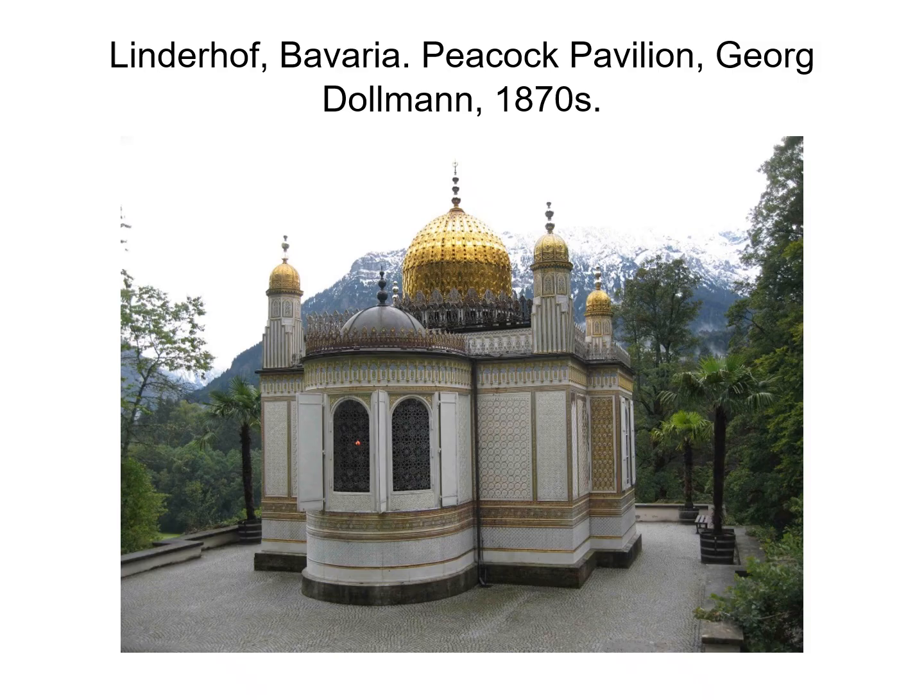Ludwig II of Bavaria, grandson of the patron of Munich's historicist monuments, became one of the most enthusiastic sponsors of eclecticism. Ludwig II desired to live in the world of Wagnerian illusions, programming a series of permanent stage sets. This image is in Linderhof, Bavaria, Peacock Pavilion, Georg Dollmann, 1870s.